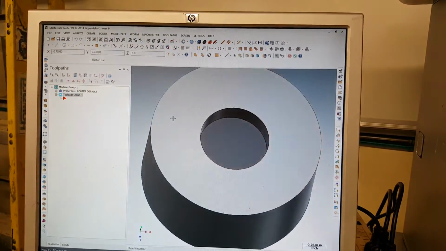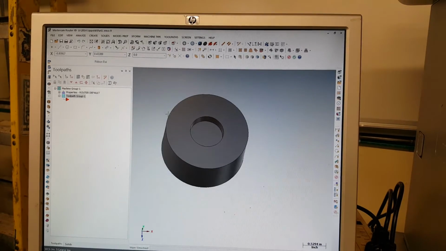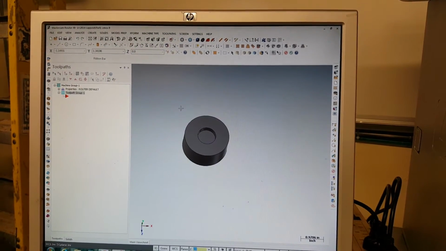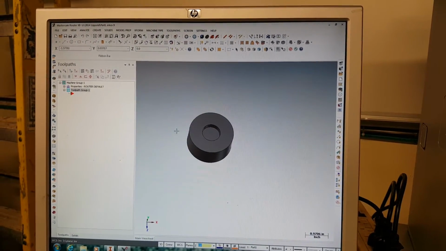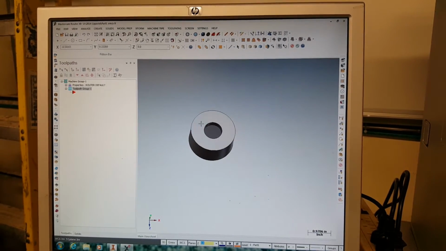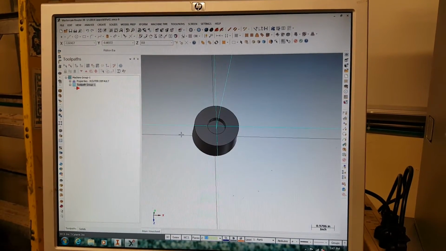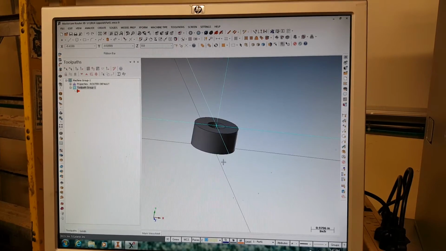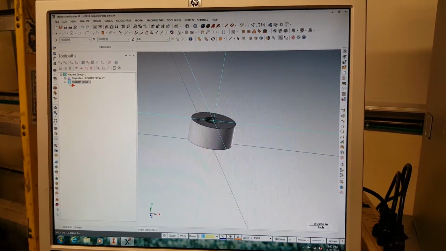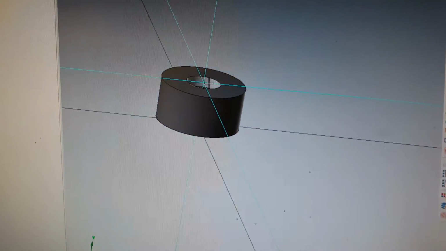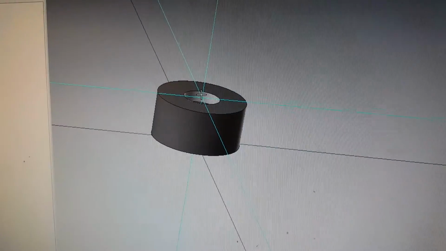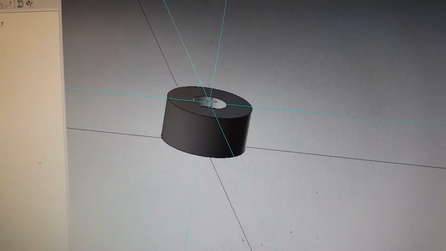The next step, and sometimes it will be done for you depending on how you selected it, and other times it won't be, is to set our origin. If I press F9 right now, it shows us the part 0 down here, and the blue lines are what we're interested in. In this case, we wanted our Z0 to be on the top, and that's where I put it.